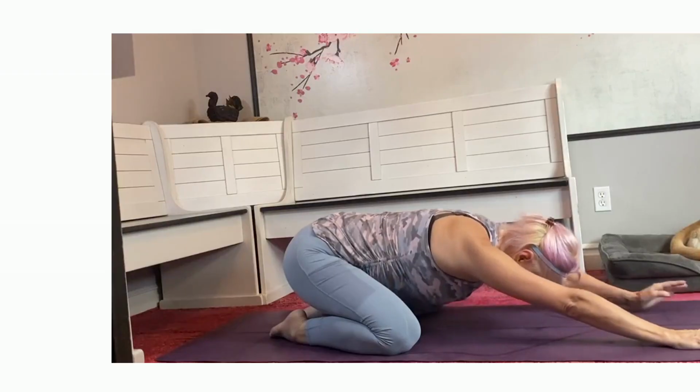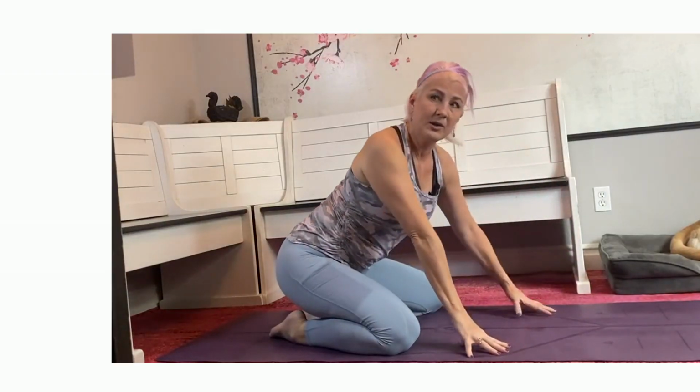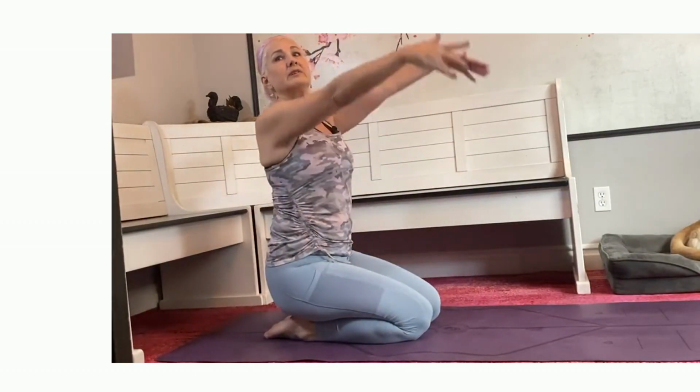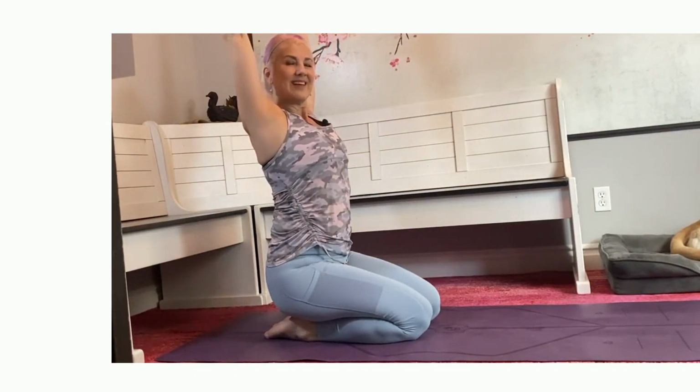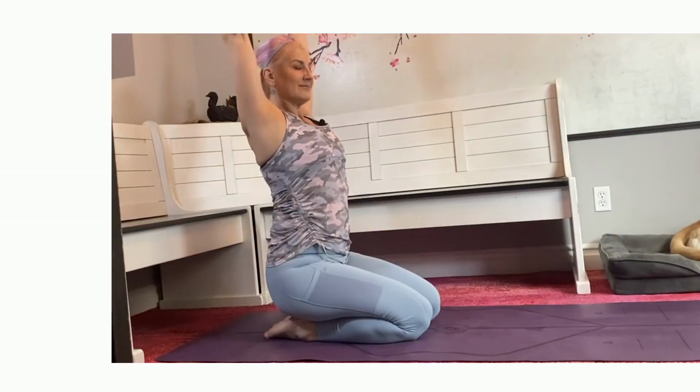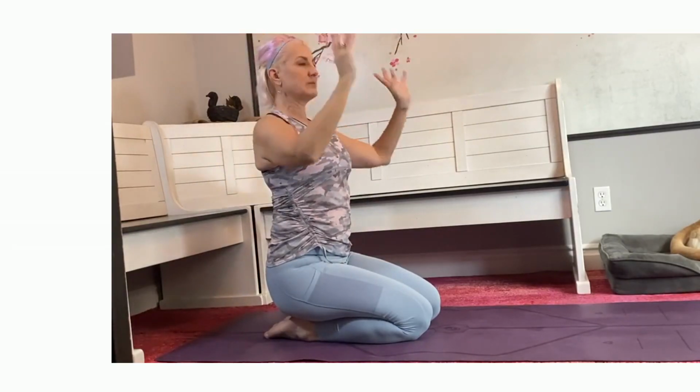And then we'll walk the hands back towards the knees, bring the knees in together, and we'll take a big breath in and take those hands down. Inhale, take the arms up, and exhale, float them down.